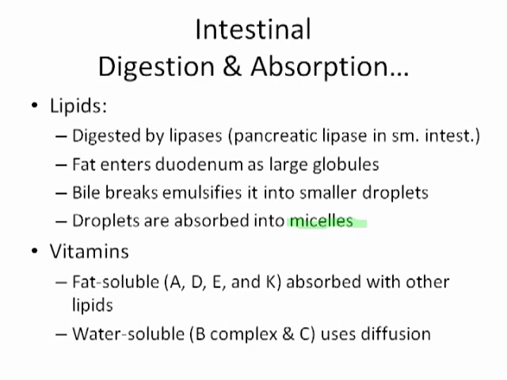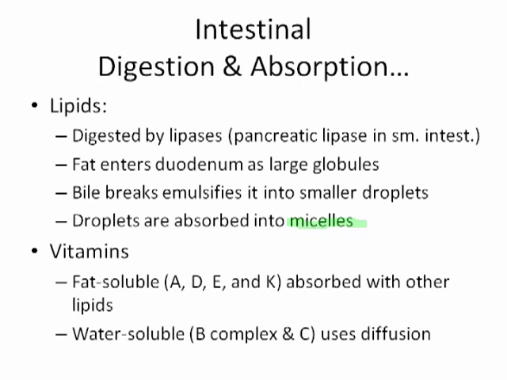If you do not have enough bile being produced, your body's not going to absorb the fat. And if it doesn't absorb the fat, it's going to pass right into the feces, and you're going to have very different characteristics of your feces. And that's all I'm going to say about that.